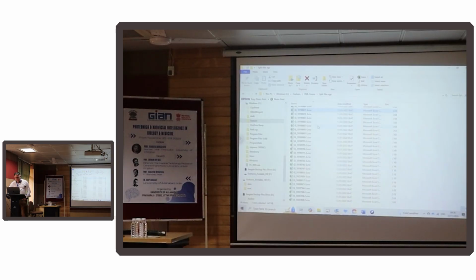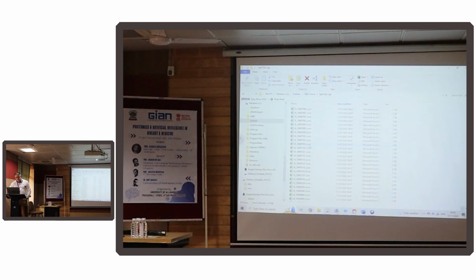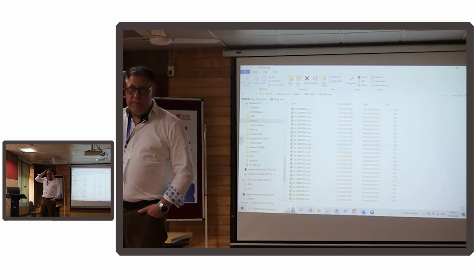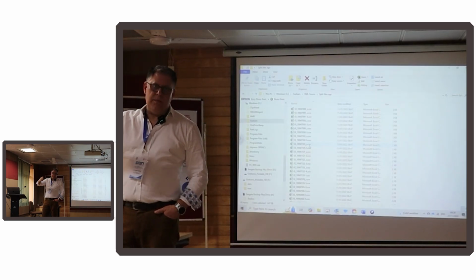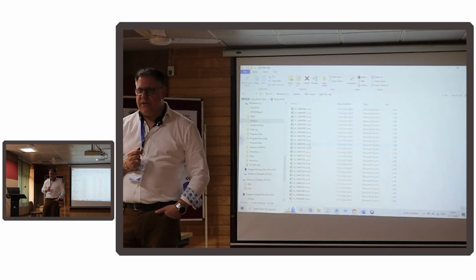You see what I've done here is each one of these in this folder is a separate gene, and I can run through these and compare how they perform in an analysis workflow.